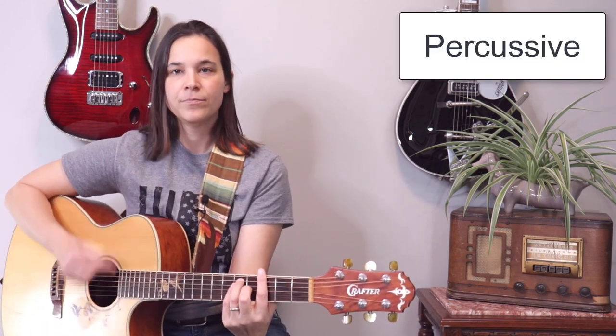So what we're going to do is we're going to be switching over to bar chords here on the chorus. Why would we do that as opposed to the open chords? Well, with the bar chords, I can get percussive.